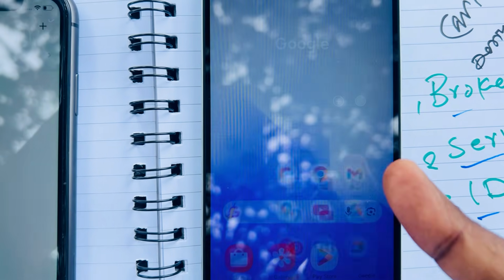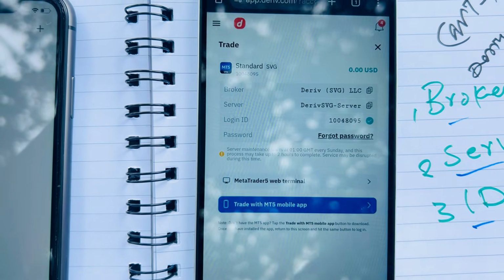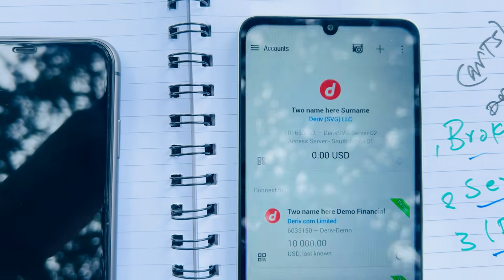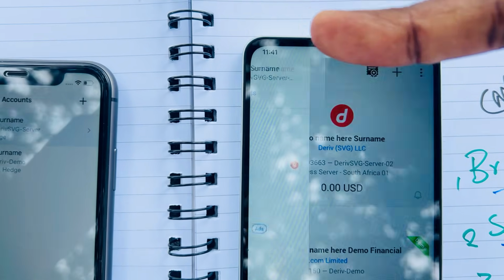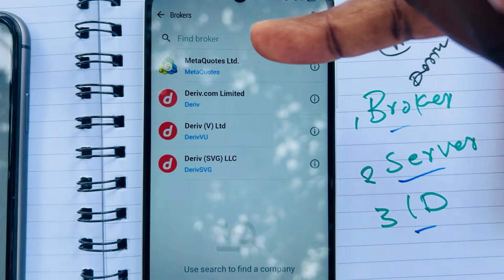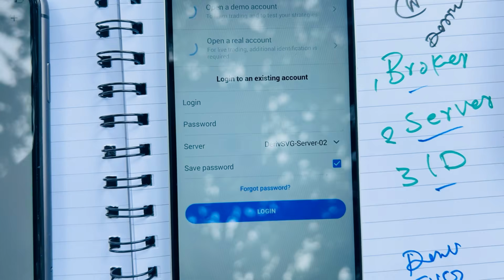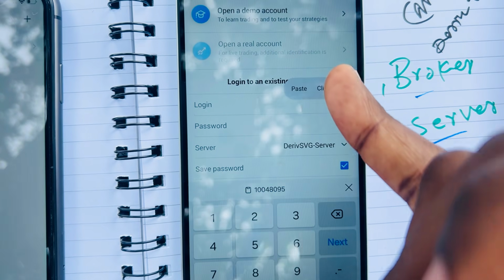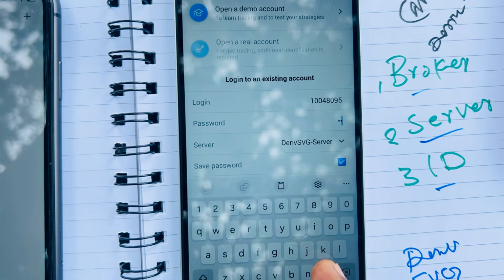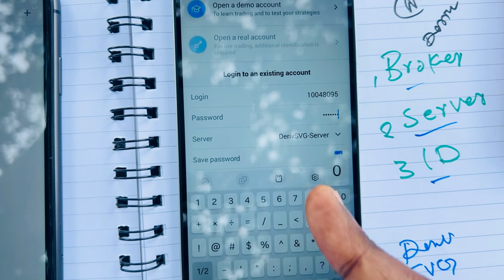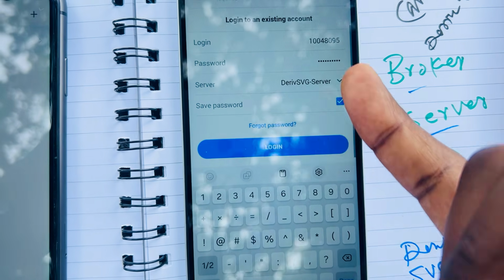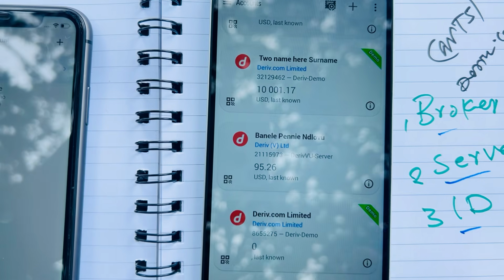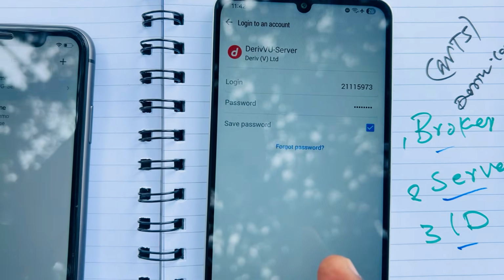So now let's connect the last account of phase one. It is simple. We do the very same thing. We copy that and we go to the app. All right, we go to the app, we press here, we press manage account, we press plus icon. Now it's SVG, so we already have it. And we change the server, we paste the login ID, we type the password, and hash 2026 $sign. Then we log in. The account is logged in. Can you see? Now I've connected my account here, which is this one of account, which is 95.